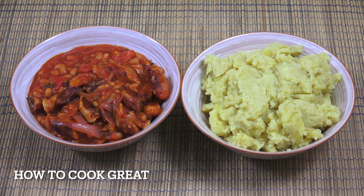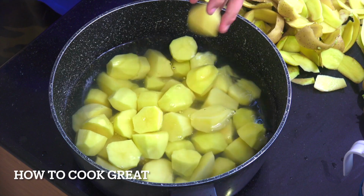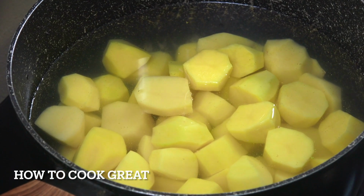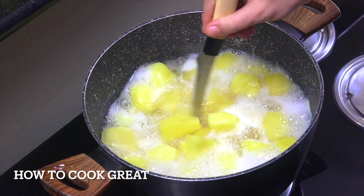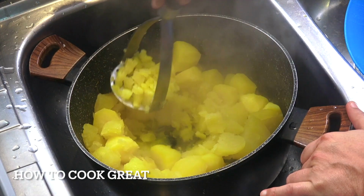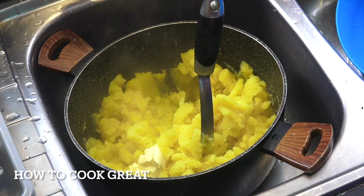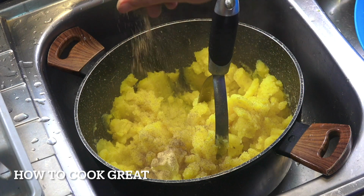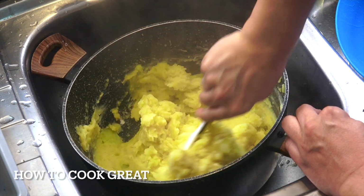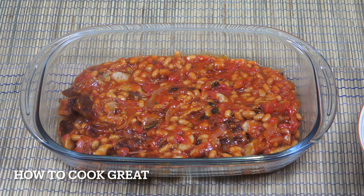potatoes until they're super soft, drain them off, get them back in that same pot, start mashing. Add a little bit of butter, some black pepper, start mashing. A little bit of milk, mix away, you've done it. Okay, and there you go. There's some mashed potatoes.